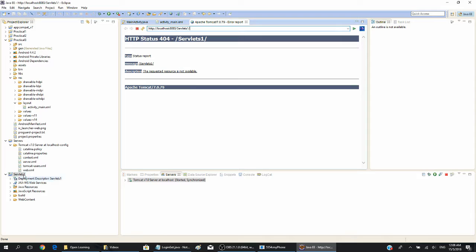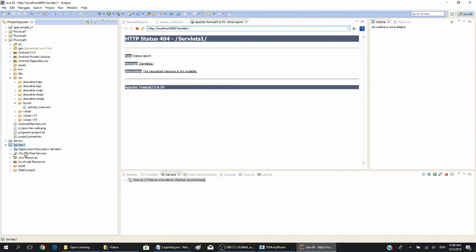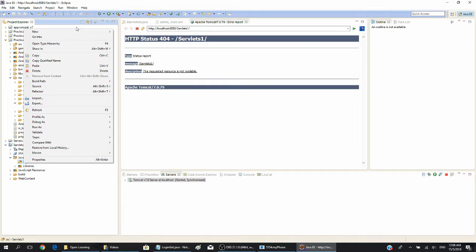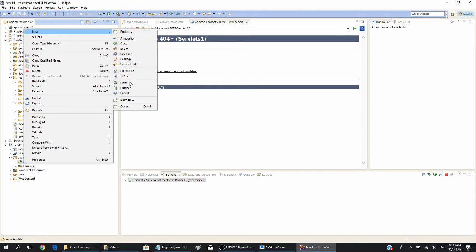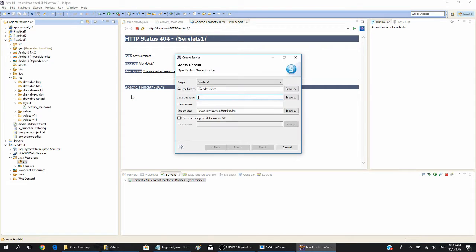So here, under the Servlets 1 project, you can go to Java resources and source to create your web services here. You can create new servlets.